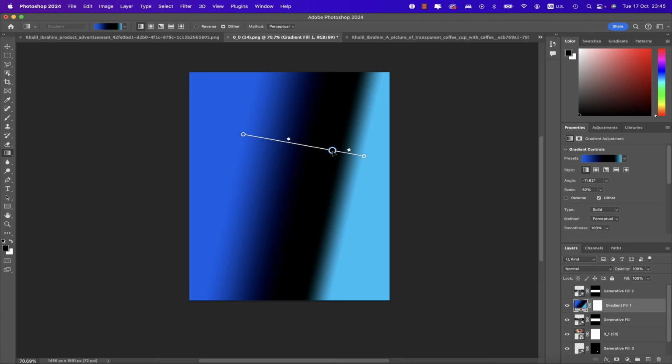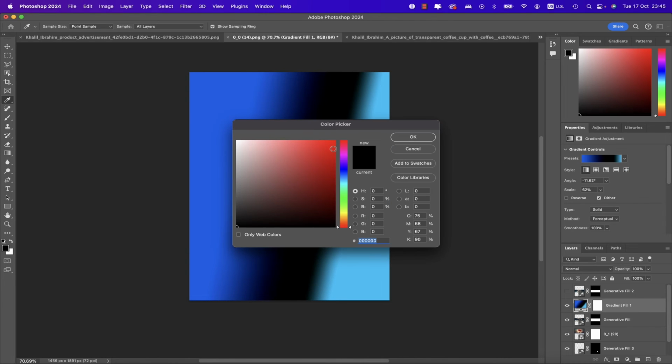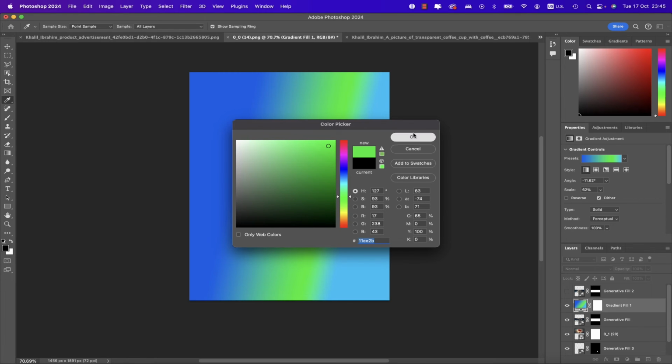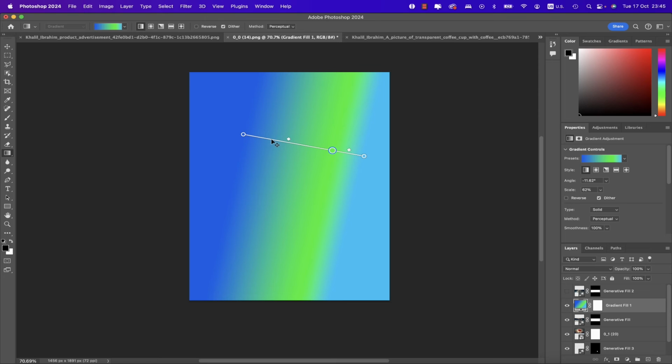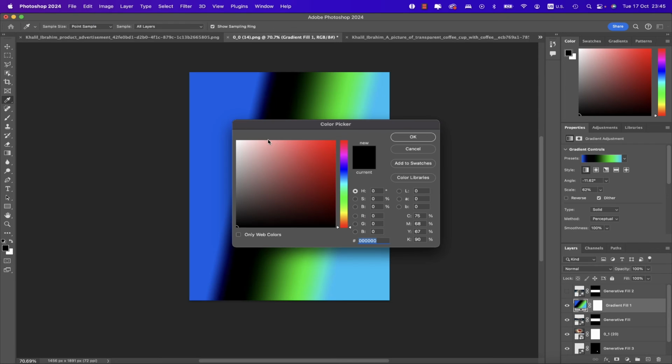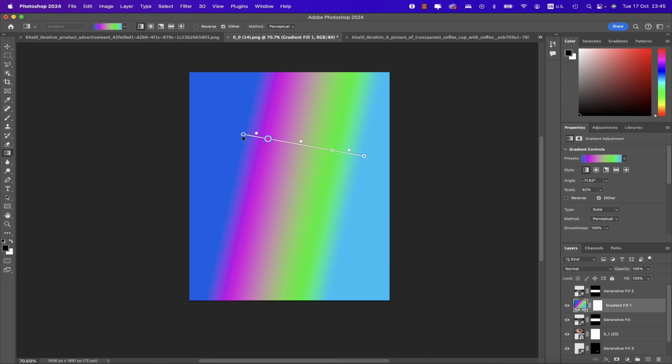So you can click in here, you do have a color, and as you can see we have that gradient in our properties panel in here, or we can double click on that black to change that color, maybe to another color, maybe green. Okay, we can add another stop in here, double clicking, let's go with magenta or something like that. We can rotate our angle, and as you can see you can keep adjusting that gradient, either angle, scale.